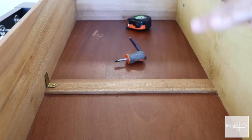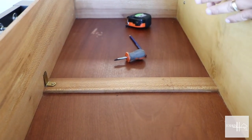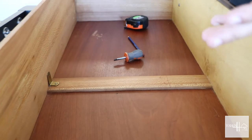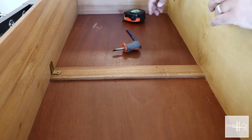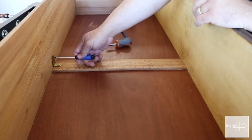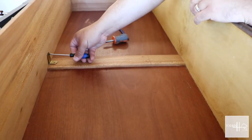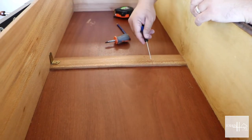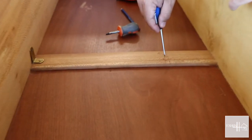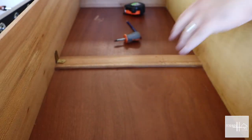We still wanted access to the drawers, even though it's a powder room. Toilet paper is needed, other necessities are needed in there, so we still wanted to have storage in the drawers. So I'll be reusing the hardware. When I put this back on, that hole will already line up. Same thing here, it'll just move up here. Now there's not a whole lot of space here, but there'll still be ample storage on the sides once we get that done.